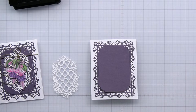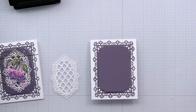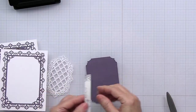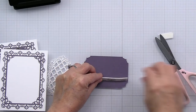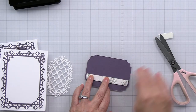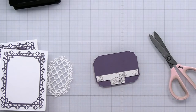And so I'm just going to grab a little bit of foam tape. This is the Ulta New Big Mama roll of foam tape. I do like it. It works really well. You can actually tear it if you want, or you can cut it, whichever you prefer. So we're going to use a little bit of foam tape on the back there, like so. And this is just going to give this piece a little bit of bump on the front of our card. Just add that little bit of dimension.